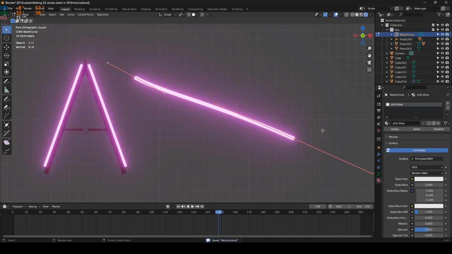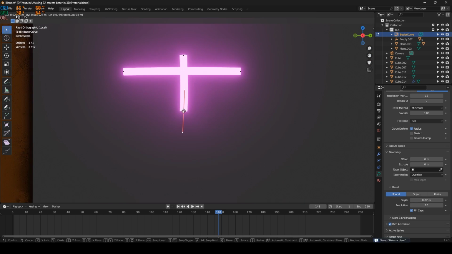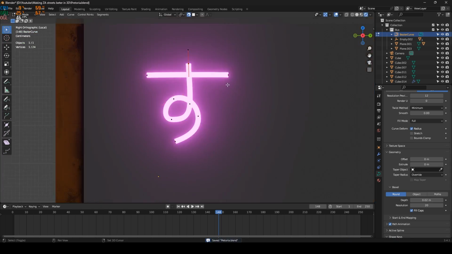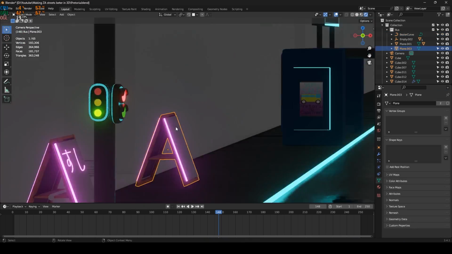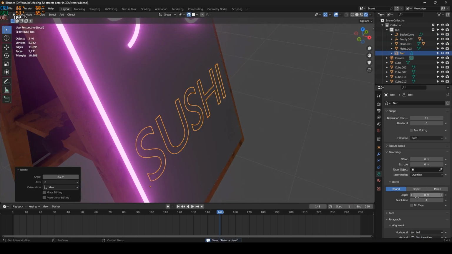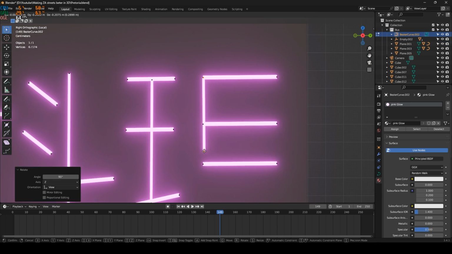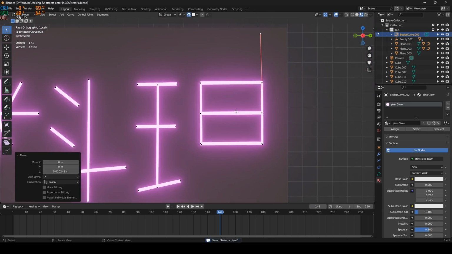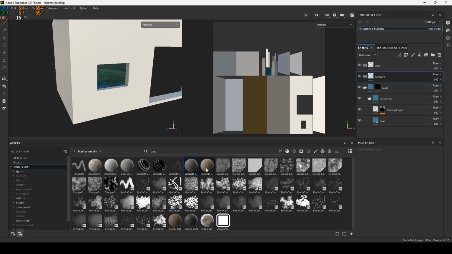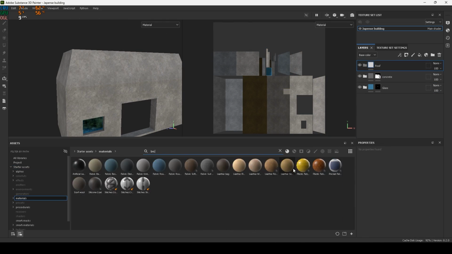Now it's onto the letters, or what I should put on the poster. I couldn't think of really good ideas, so I just said sushi and used Google Translate to get the symbols for that. Then I make the symbols with curves, add some neon lights, and also add a text mesh, extrude it, and make it blue to look like a moon, to add a little bit of contrast so that everything is not just blue, because otherwise it probably would look a little bit boring.